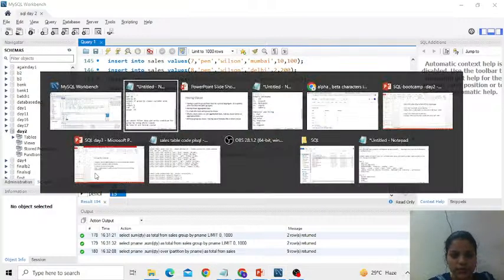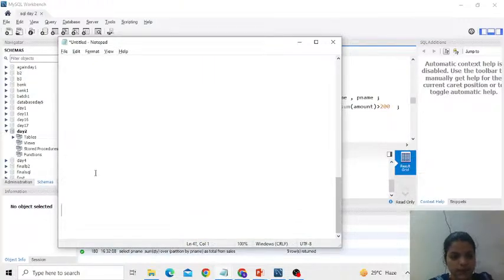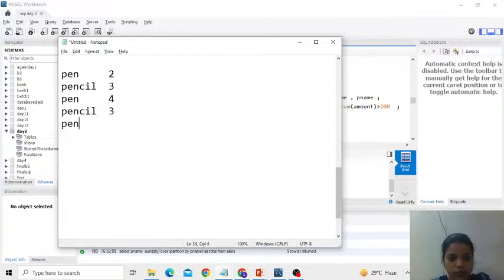Okay, let me give you one simple example first. Pen sold 2, pencil sold 3, pen sold 4, pencil sold 3, pen sold 3, again pen sold 4, again pen sold 7, and pencil sold 10.